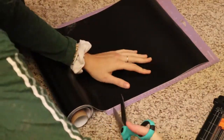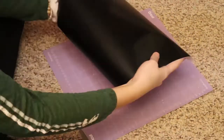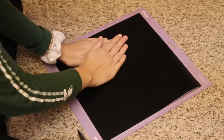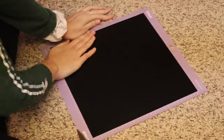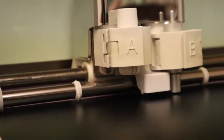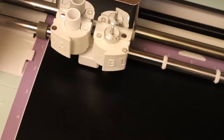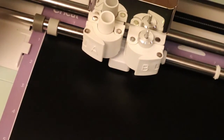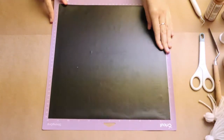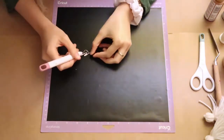And now I'm going in with some black vinyl. Again, this doesn't matter what color we're using for this one. Later on when we make a different sign, it will matter. So I'm just gonna let my Cricut do the work. I'm gonna sit back and watch it. For some reason, it's very satisfying, so enjoy these clips. And now that our design is cut out, I'm going to go in with my weeding tool and I'm going to weed out all of the words.